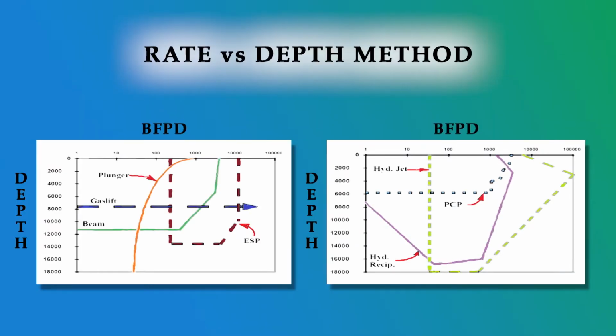One of the main reasons why we chose hydraulic jet pumps using both of these types of comparisons is, again, we're trying to match the well's productivity with the pumping capacity of the artificial lift methodology we're looking at. When we're at those higher levels, those 8-time multiple levels, beam pumps are not going to be able to optimize our production. We're not going to get the cash flow we're looking for, whereas with a jet pump, we can optimize that jet and throat and nozzle combination to meet the well's productivity with the artificial lift capacity.